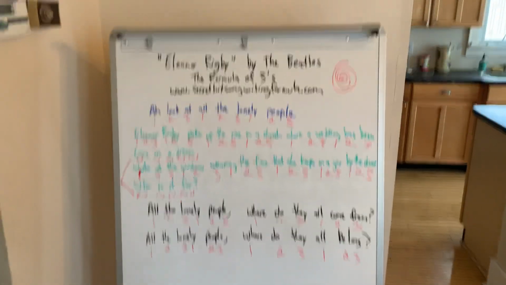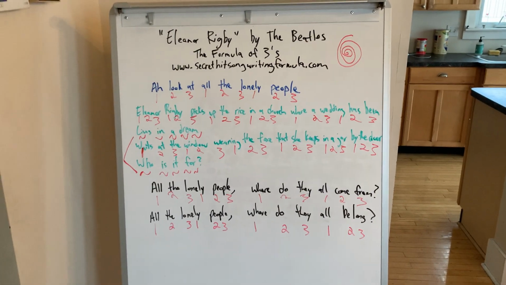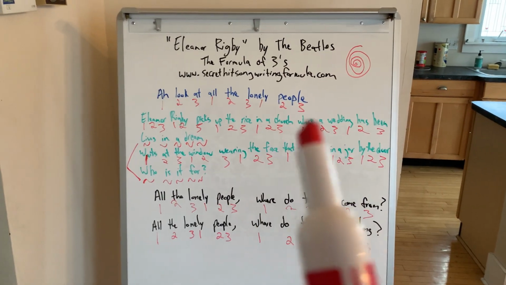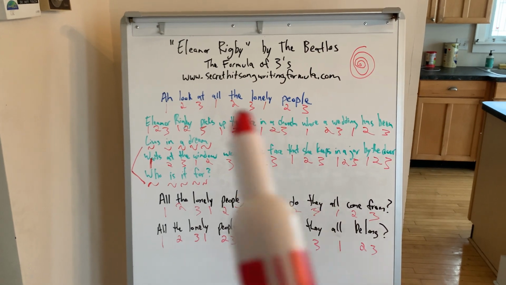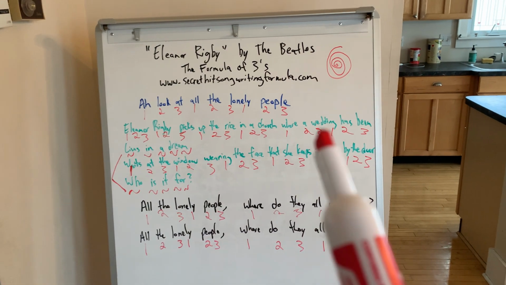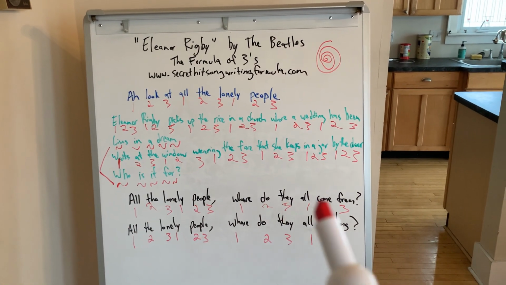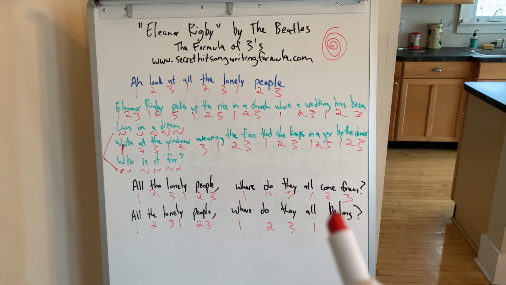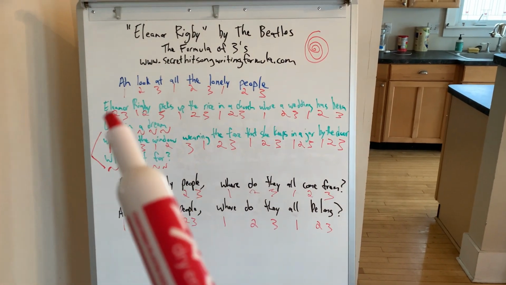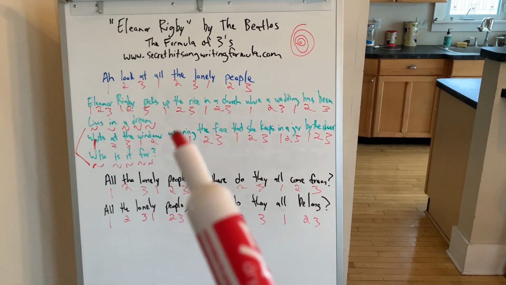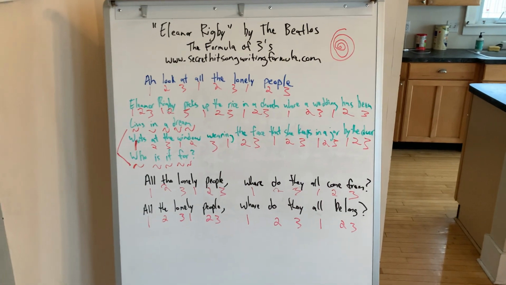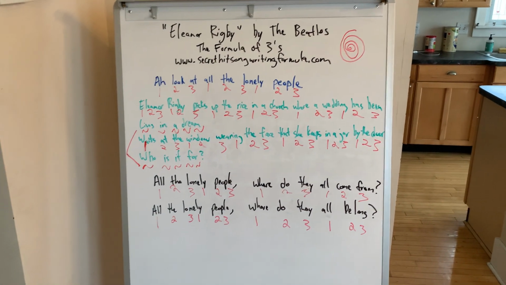Cool. So the formula is accomplished because our subconscious mind is satisfied when it hears 3-note phrases in all significant song sections: the "Look at all the lonely people" refrain, the "Eleanor Rigby" verse, and the "All the lonely people" chorus. They all have it. And there's really no need to look at the other verses in the song because they have the exact same number of syllables and pretty much congruent rhythms as this one. So no need to nitpick there. It's all good in the formula of threes.